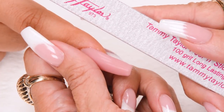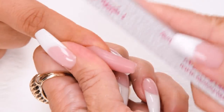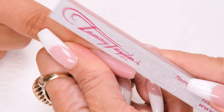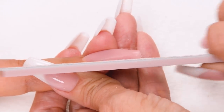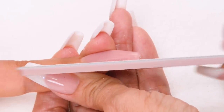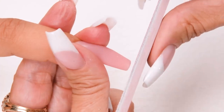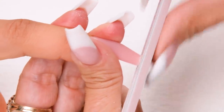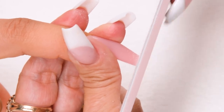I will be filing in five steps. Step one: straight out from the nail groove on the left. Step two: straight out from the nail groove on the right. Step three: file the tip of the free edge. This is a square, so I hold my file straight up and down and go straight across. As soon as the file is flush with the nail, you know you have a square.